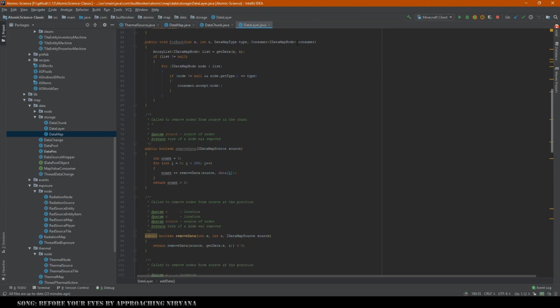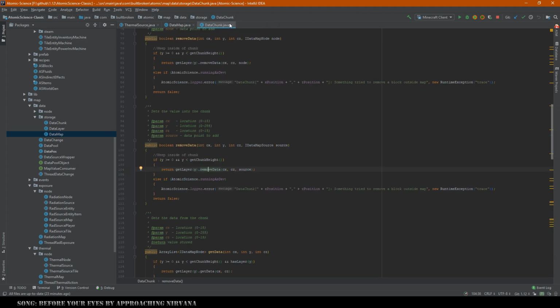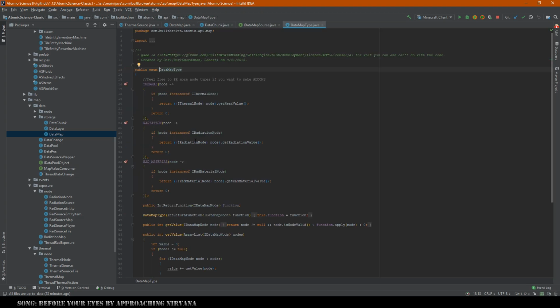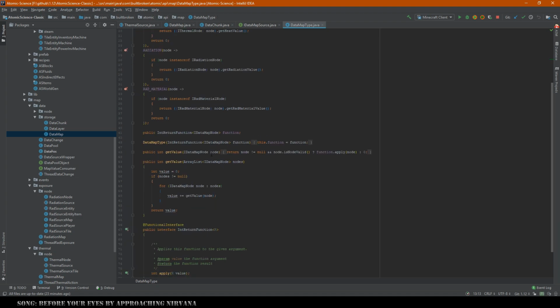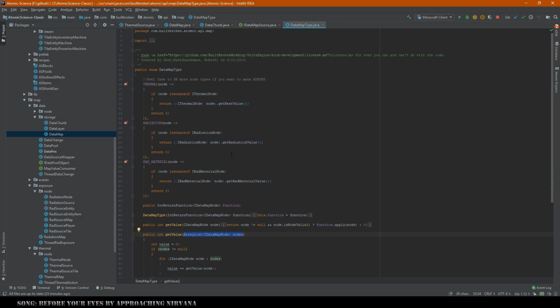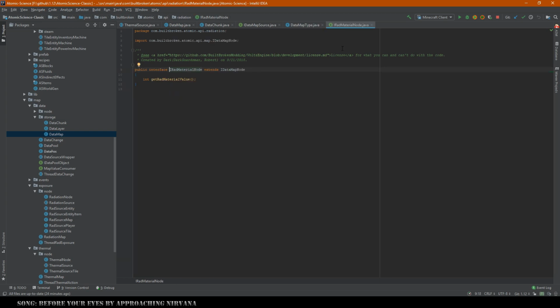When it needs to get values from everything, you kind of saw that slightly in the data map. So we do use lambda expressions to handle the additional stuff. When we have a node here, we can go and get the value of something, pass the array list in here. So we can have an array list, and this doesn't even have to be from the map. If you want to test your own stuff, maybe you have some kind of your own system that's controlling and related to nodes, you can pop it in here and it'll do the addition for everything right here. Pretty easy. When people add new data types here, all they have to do is add a new reference here. We have interfaces for all the nodes as well. This is mainly just so we can get to the data.